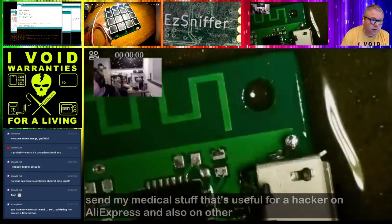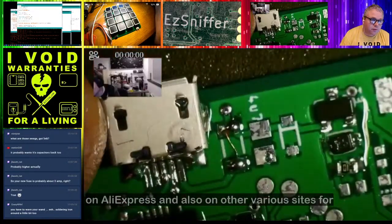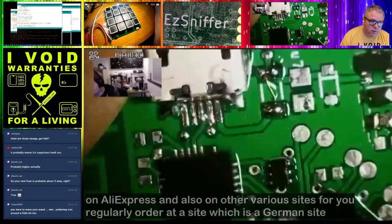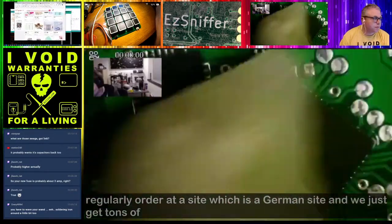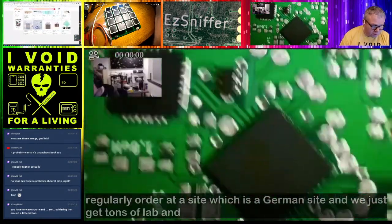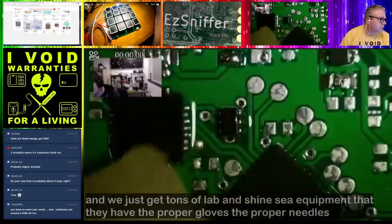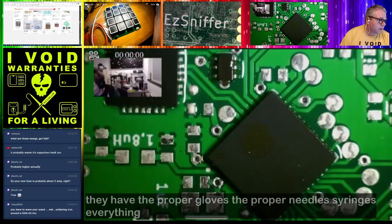For web space, we regularly order at a site called Praxisdienst, which is a German site. And we just get tons of lab and sciencey equipment. They have the proper gloves, the proper needles, syringes, everything. Oh, this is cleaning up nicely.